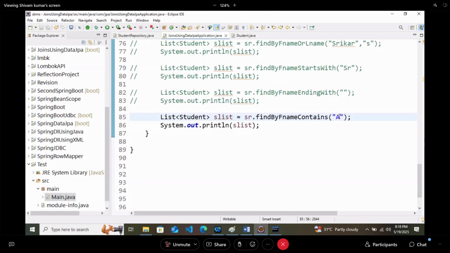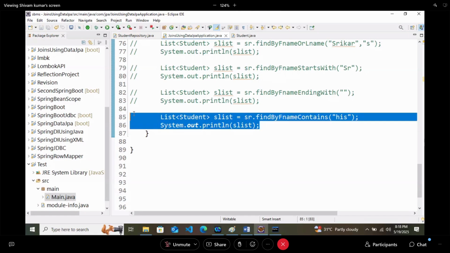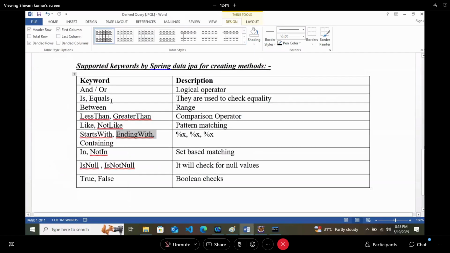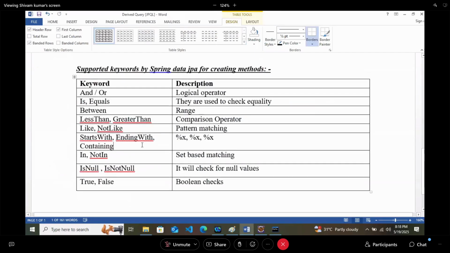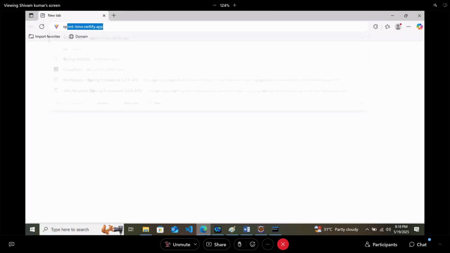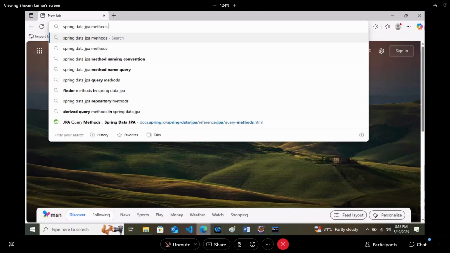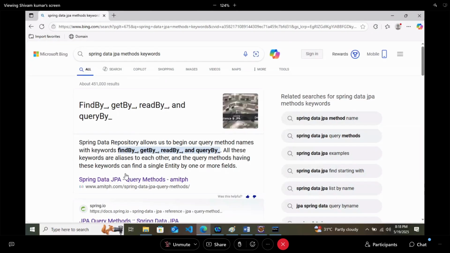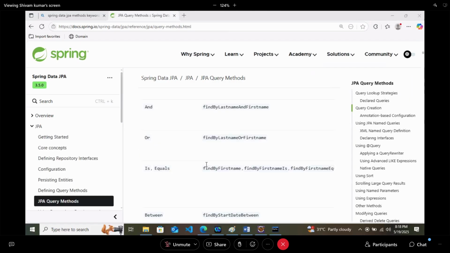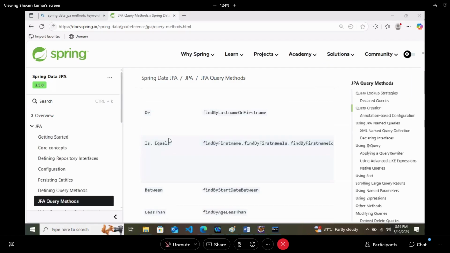Now we are writing very complex queries very easily. And don't think that these are the only keywords. These are the keywords that you will use in your real project, but I will show you the official documentation for this. These are the actual keywords: and, or, is, equals.